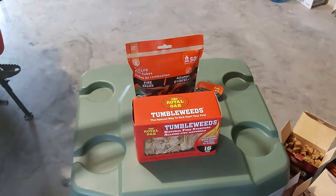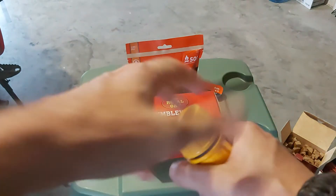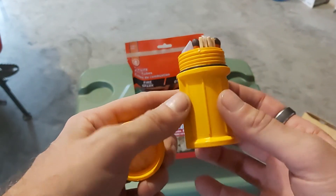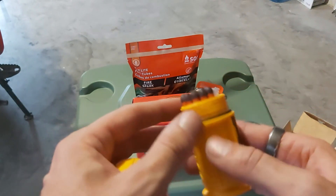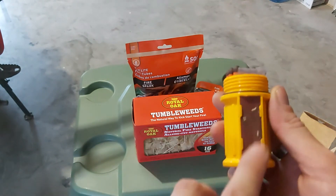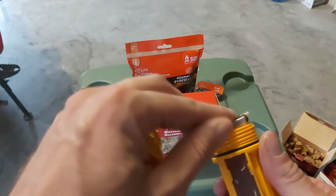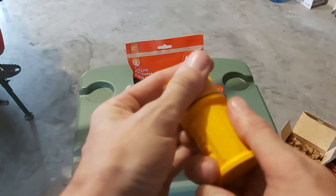It'd be pretty cool if you guys leave in the comments what you like to take for fire starting. For me it's definitely fatwood — I've got three boxes now so I'm good for fall and winter. My go-to matches — I showed these in a video before but I'll show them again. These are waterproof, stormproof matches and they're awesome. You can get them at outdoor stores or on Amazon — almost $20 but worth it. You can buy refills and extra strikers come with it. I don't always use the matches; they're more for getting out of a jam. I use my ferro rod mostly.